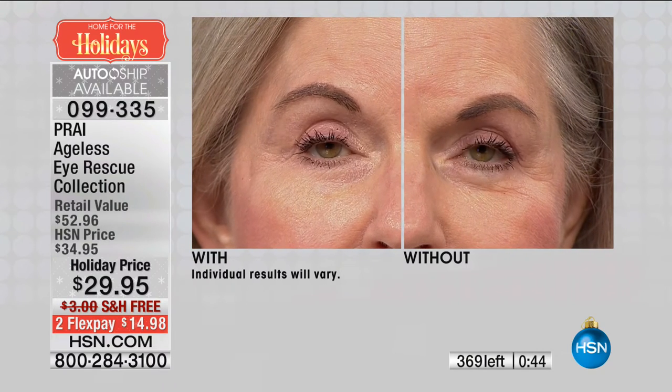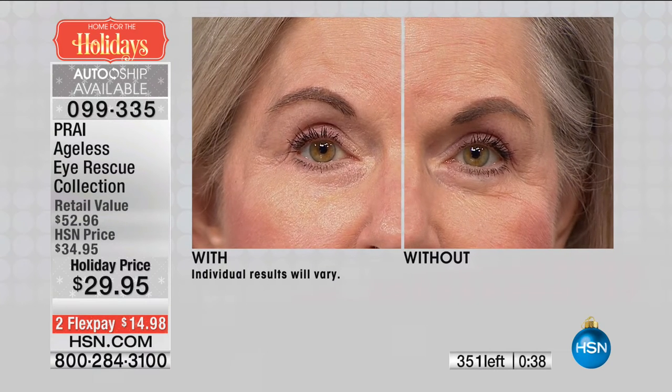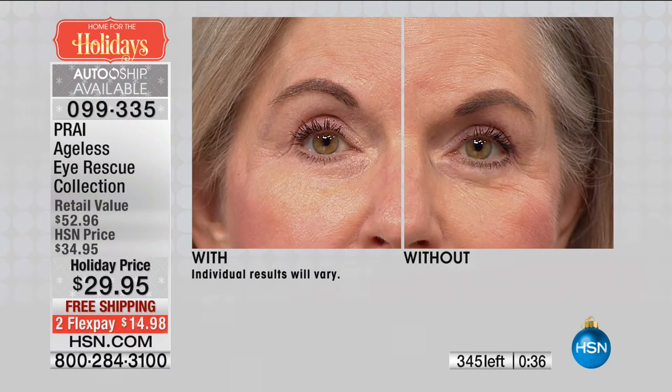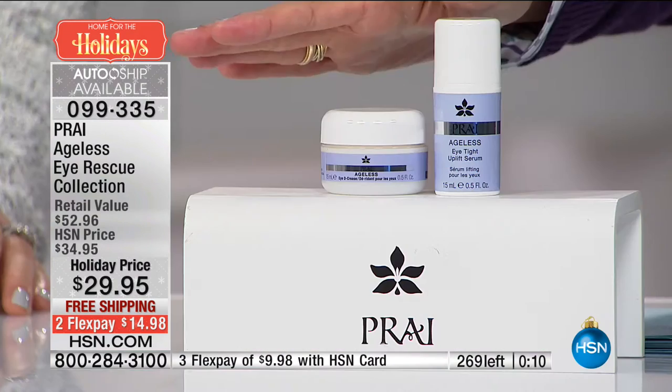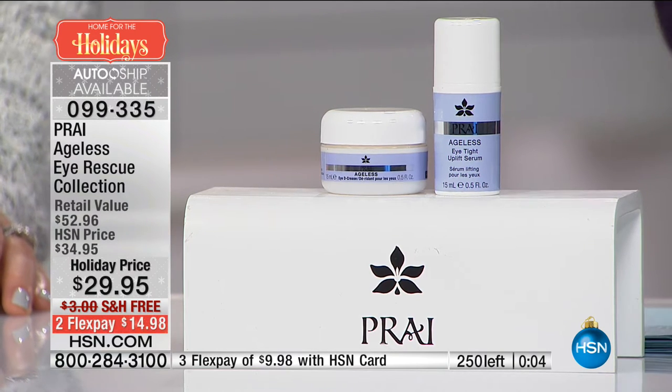It's all her favorites, all at special holiday prices. Every single thing you see is free shipping, and remember you're getting prestige beauty for the best prices you'll find anywhere in the industry. Pry Beauty took out brick and mortar prices, took out supermodel campaigns, and brings it directly to you for a fraction of the price. We will let you know when the Eye Rescue Collection is gone. We are going to move on to what comes next, which is the Magic Wand.